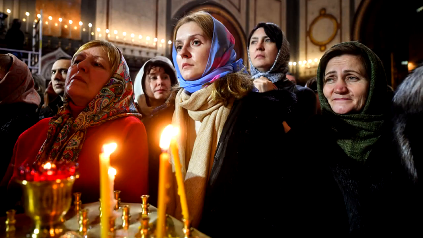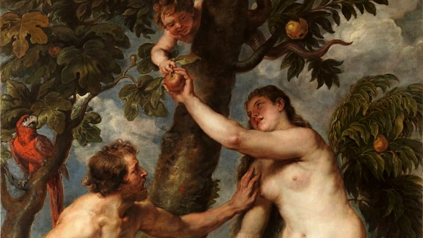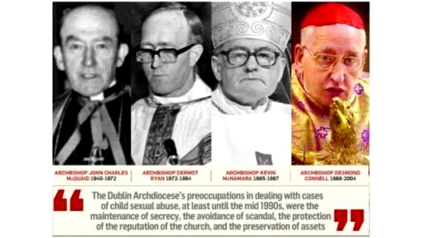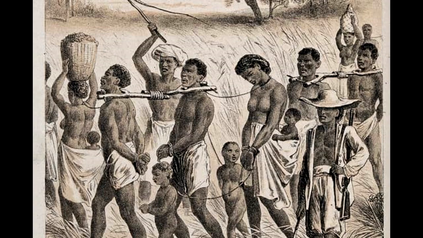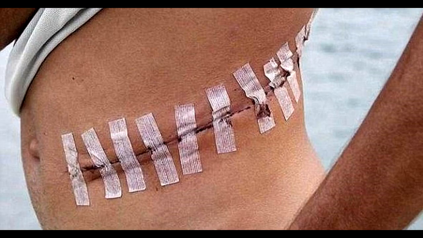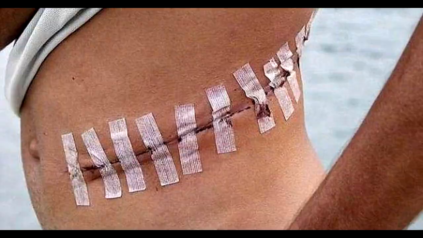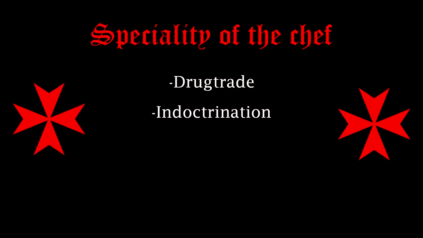Typical for religion, they hate women. It's their fault we're not in paradise. So they deserve it to be sold as prostitutes. Oh, and they love children. But they hate organic people, chopping off hands for their psychopathic king, organ trade, blood trade. So I would say their third specialty is human trafficking.